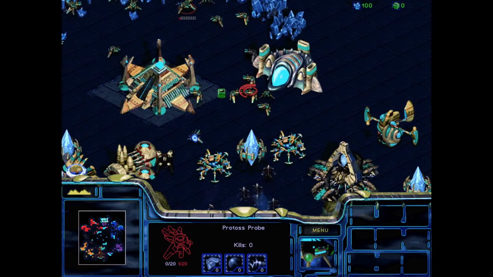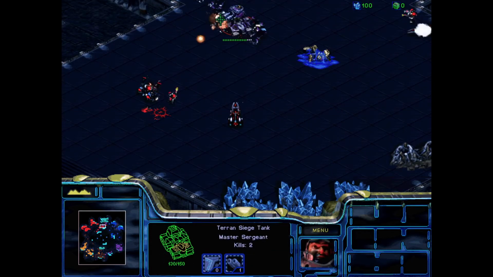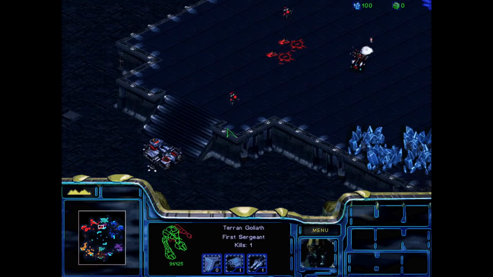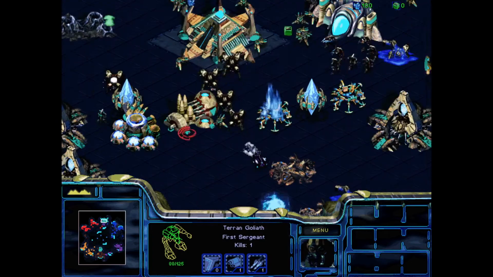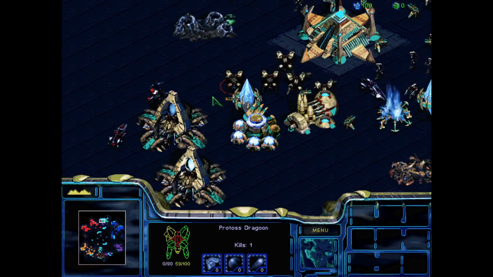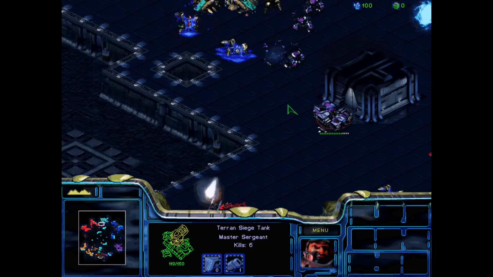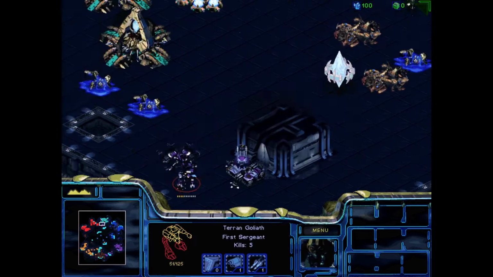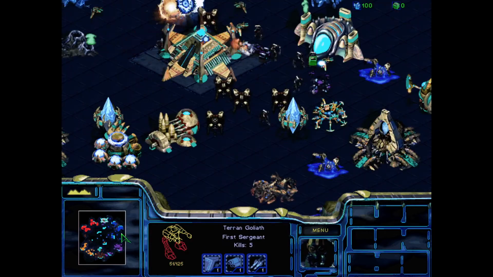Oof. 1 HP. What a survivor. Oh, sieged tank. It's here. Oh, a little out of range there. Somehow the AI managed to make it look like he was microing his unit there. That was pretty epic. Executed. Oh, he almost got the shot off. I don't think it's going to be much of a game changer at this point.